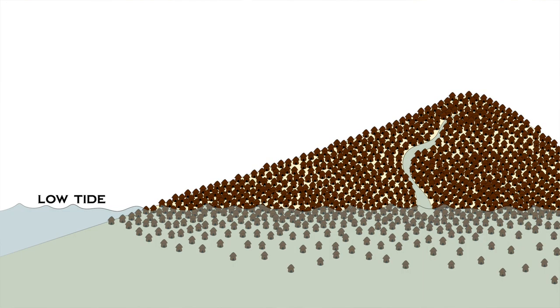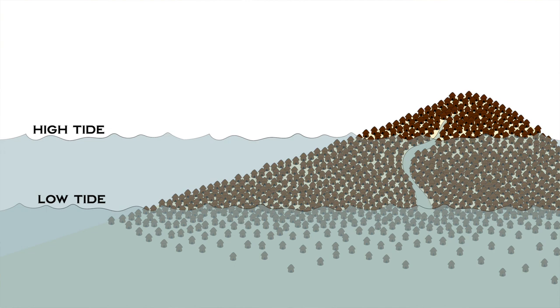In reality, I think the tide zone would be very diverse, as there were parts that would only see an hour or two of sun a day, and other parts that were only submerged for a short time each day. But I don't have the time or inclination to illustrate every possible variation. This works well enough to get the point across. I really like this update.